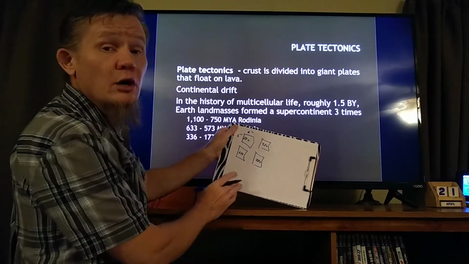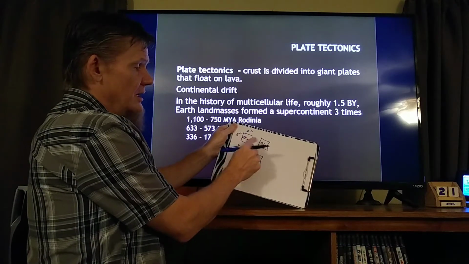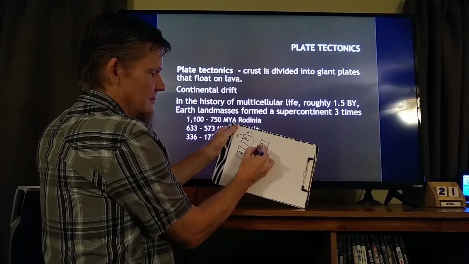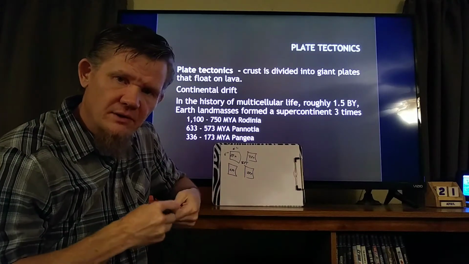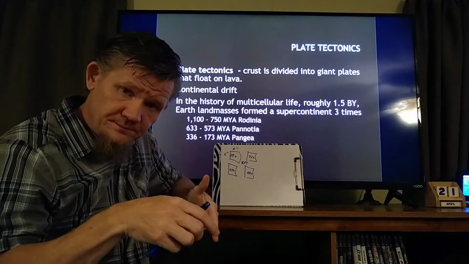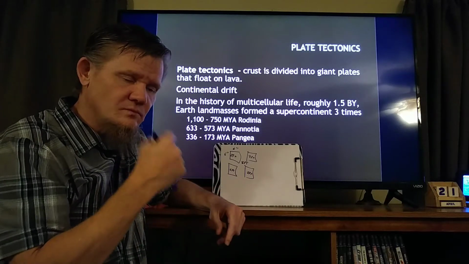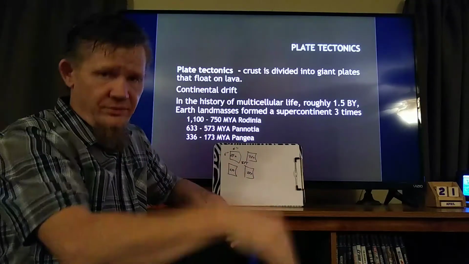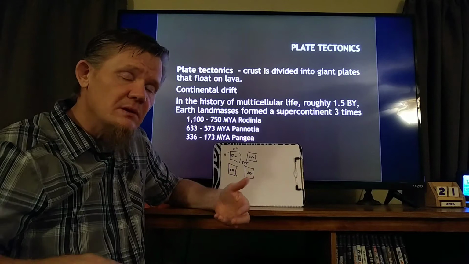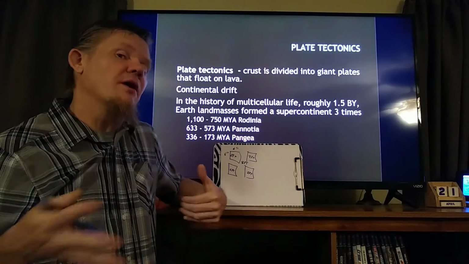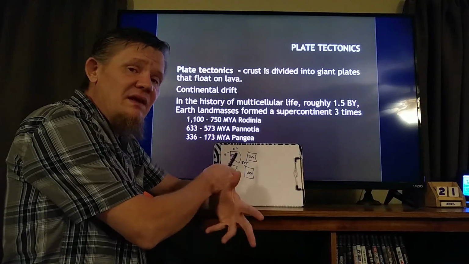So what is my total coastline? Because what is the edge of the continent called? The edge of the continent is a coast. My total coastline is 2, 4, 6, 8 feet. The reason why that's important is because most living things are found on the coast. Most living things in the water are found around the coast because that's where you get the influx of resources from land. Most land things are found near the coast because you get the bounty from the sea. So most life is found on the coast. If I have 8 feet of total coastline, that means I can have 8 feet of living things.